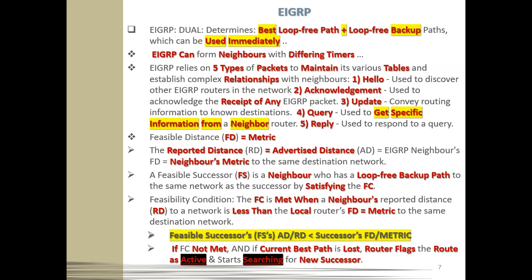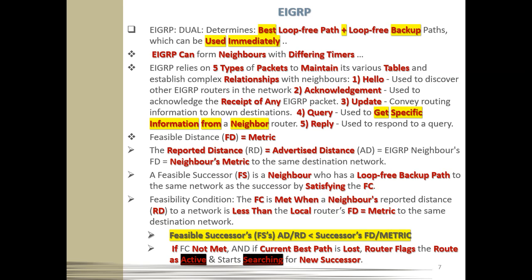EIGRP routers use the reported distance, RD, value when determining whether a possible route can be considered a loop-free backup route, and this loop-free backup route is then considered a feasible successor, meaning that if the successor or next hop router goes down, the feasible successor takes over. Feasible successor therefore is called a loop-free backup router.